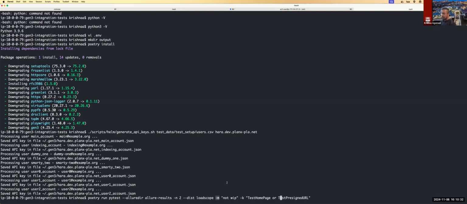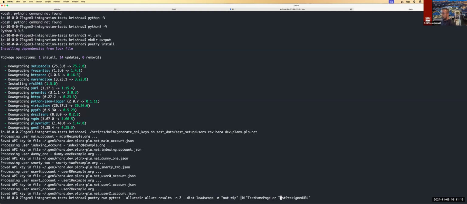The next parameter that we have is the -m. So -m stands for markers. Each test suite has a marker associated with it. So tomorrow, if you want to run a couple of test suites which have the same marker, you can use the marker itself to run those test suites. One note over here is we have some tests which might be in development. Those tests would be marked with WIP, which stands for work in progress. So in order to exclude those test cases, we have mentioned the -m as not WIP.